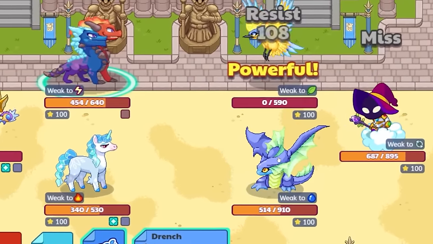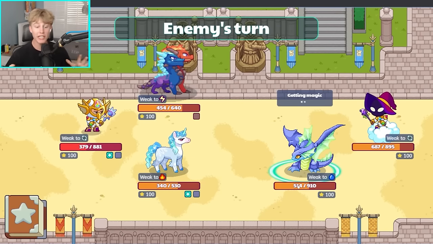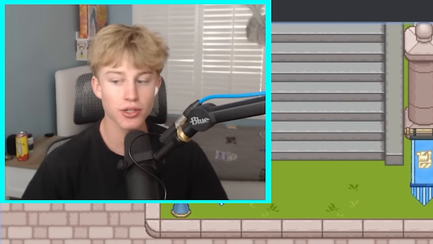This should do a lot of damage. Yes, okay. We took out one of his pets. We did a lot of damage to the other one. Guys, we are actually looking pretty strong here. Fingers crossed, we may actually be able to win this battle.